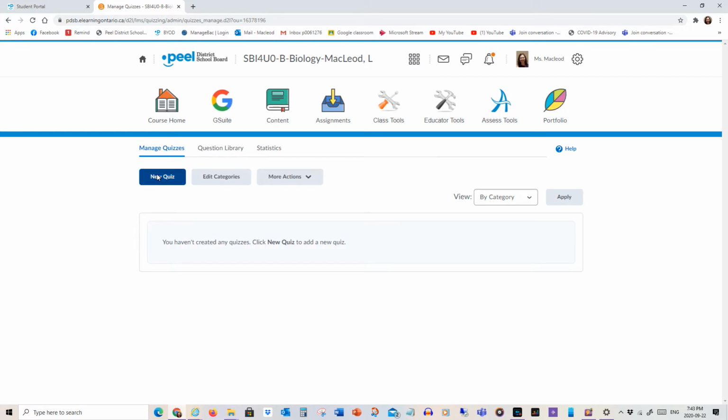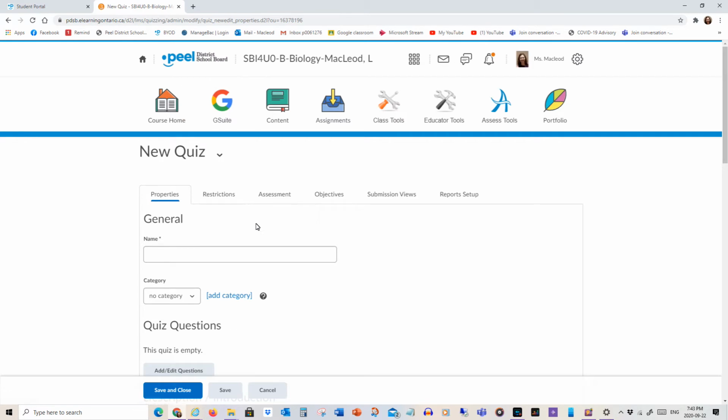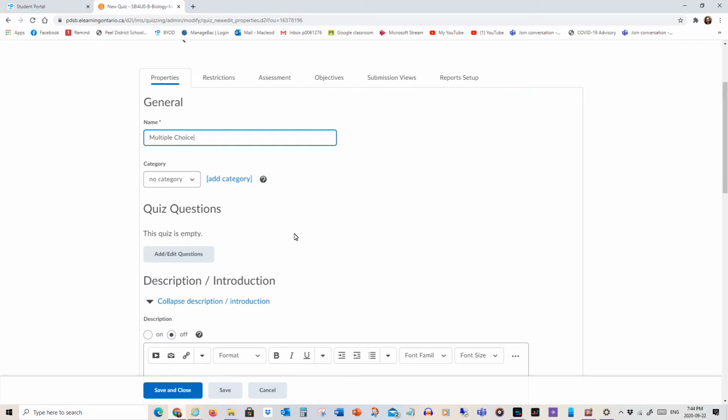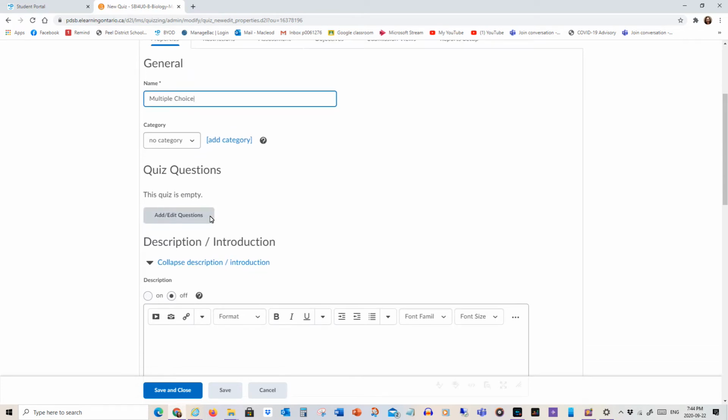Now I'm going to create a new quiz. And I can set up the properties. Let's call it multiple choice. You could add a category here, and what I'm going to do is add questions.